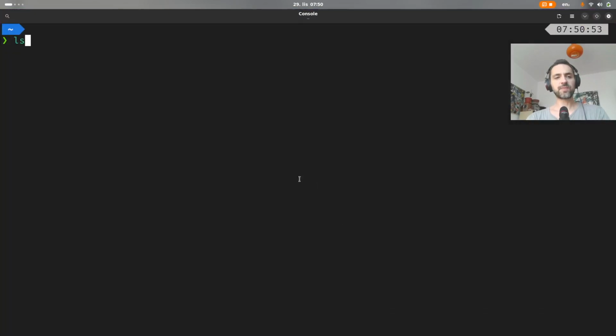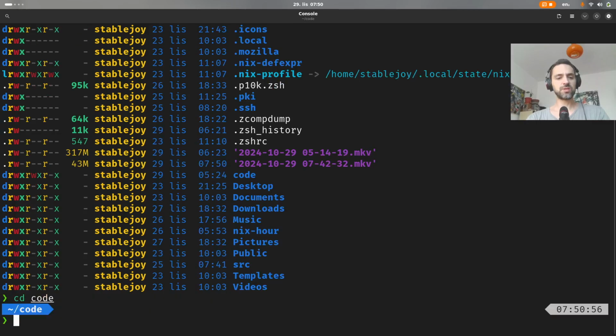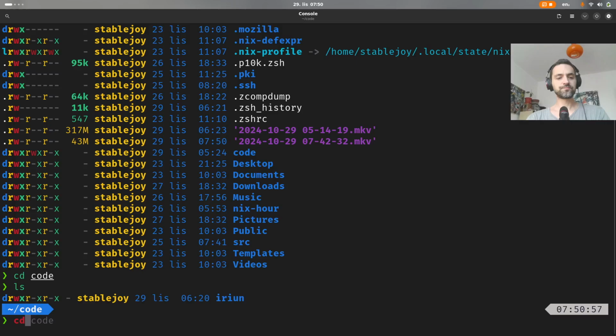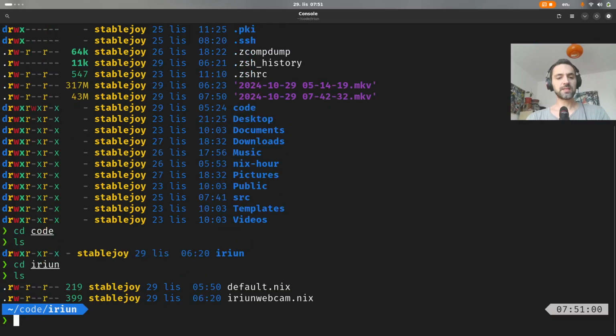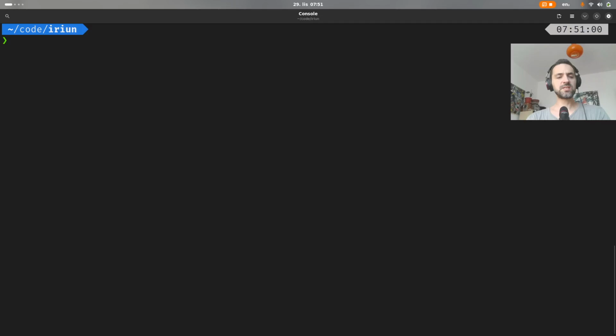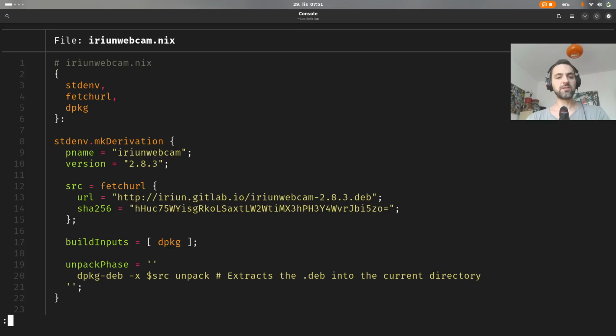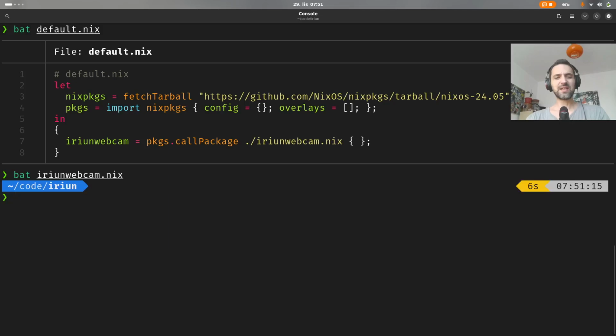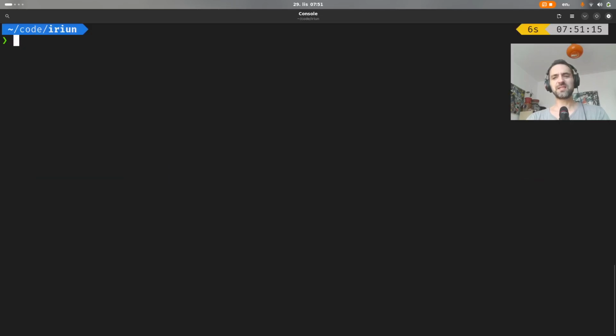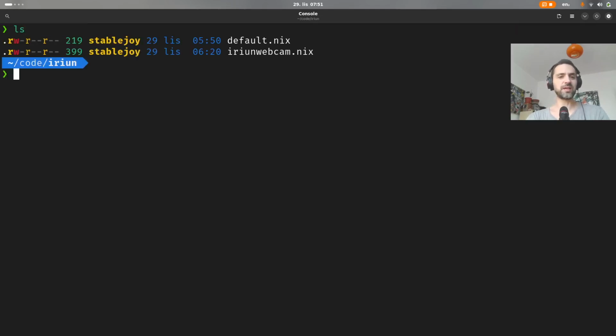And ls, let's go to code, ls idiom, ls. So this is what we did so far, okay? And bat idiom webcam.nix. This is what we did, stand and fetch. But let's do this again. I want to do this again because it's important to, well, I just want to do it again, right?